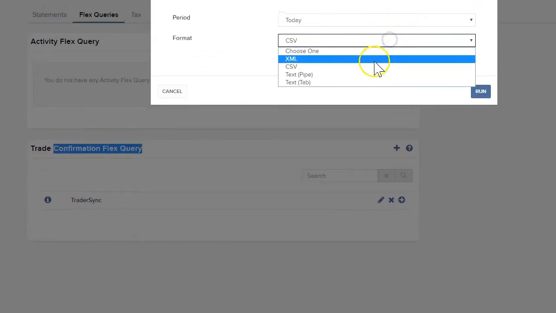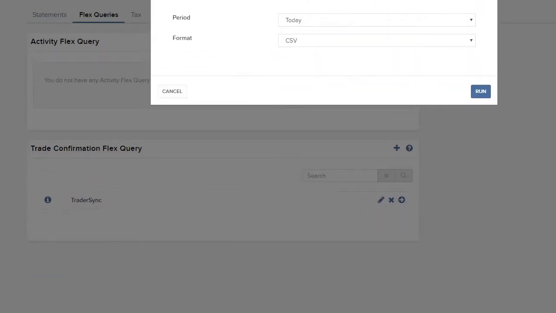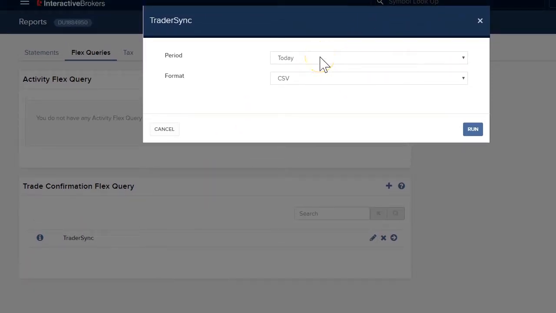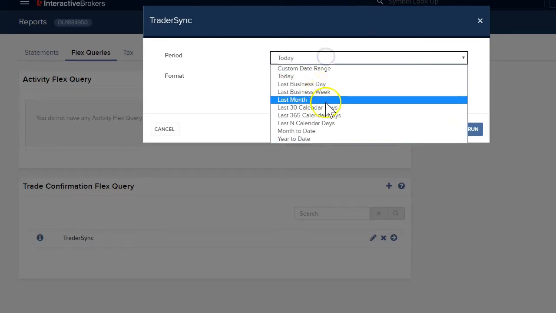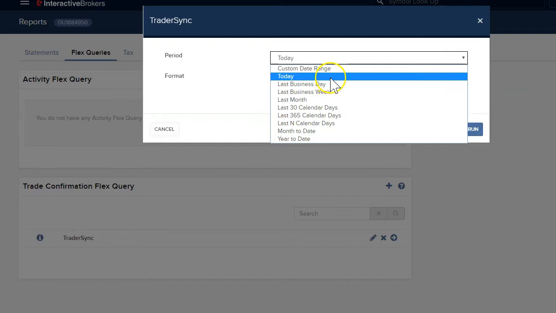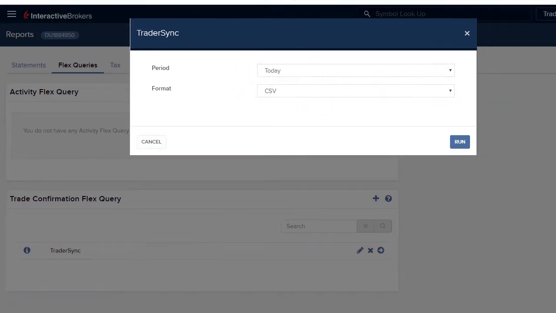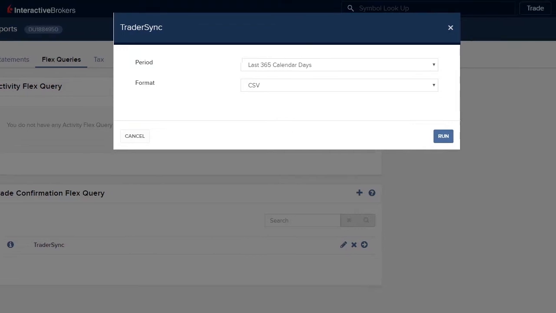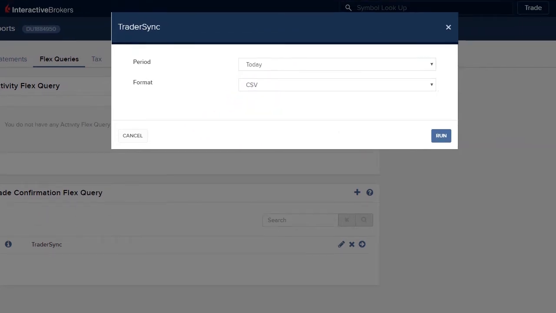Okay. Now, something that I have noticed with Interactive Brokers is that if you place trades today and then you want to import into TraderSync the trades from today, you cannot select 365 days. For some reason, you have to select today in order to export trades from today. It seems like even if you select the last 365 days, because the trades may have not yet been settled, then it's not something included in this report, so that's why you have to select today. That's in the case that you place trades today and then you want to import those trades from today into the system, then you do this, okay?